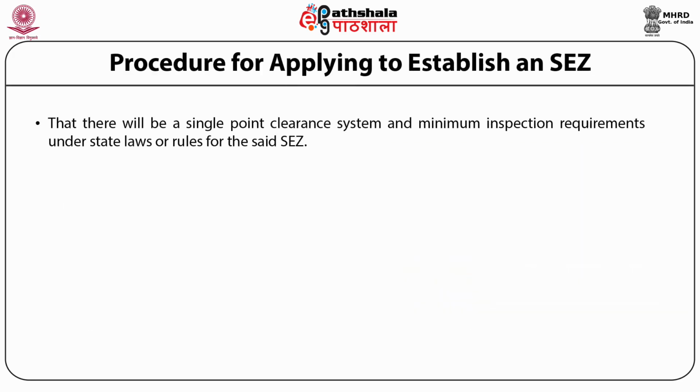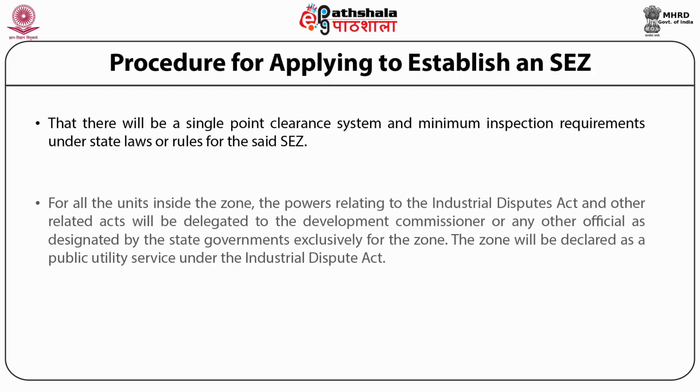There will be a single point clearance system and minimum inspection requirements under state laws or rules for the said special economic zone. For all the units inside the zone, the powers relating to the Industrial Disputes Act and other related acts will be delegated to the Development Commissioner or any other official as designated by the state governments exclusively for the zone. The zone will be declared as a public utility service under the Industrial Disputes Act.